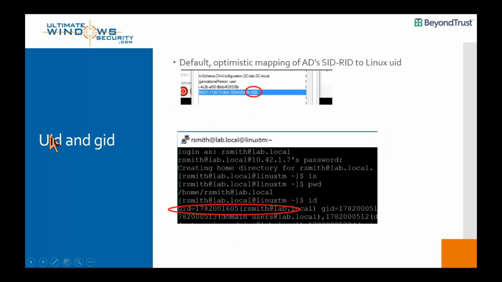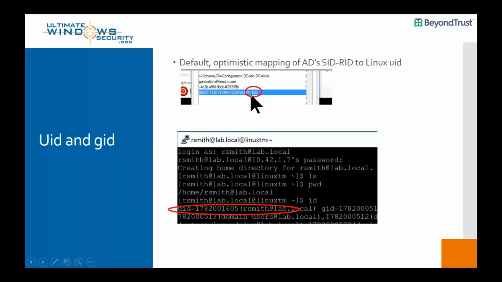Now, you might be wondering, how does SSD do the mapping of Linux UIDs and GIDs to Active Directory? By default, it uses something called optimistic mapping. Notice the UID here is a whole bunch of numbers, but it ends in 1605. So that's my UID for my AD account.